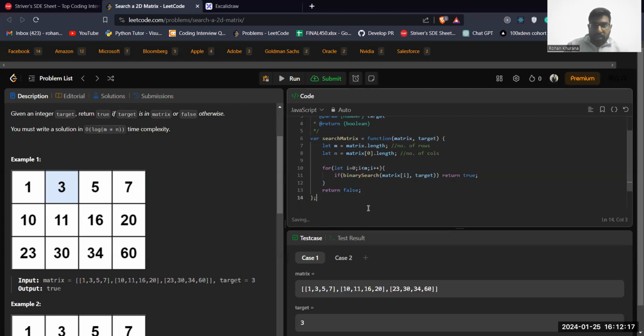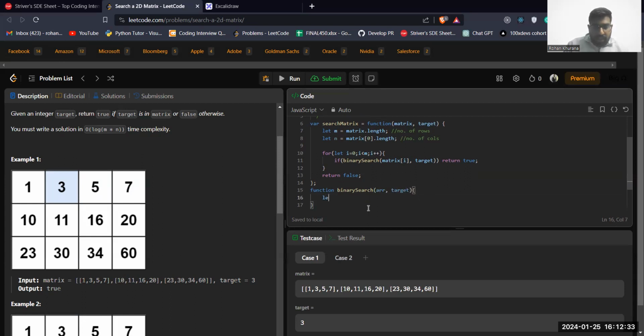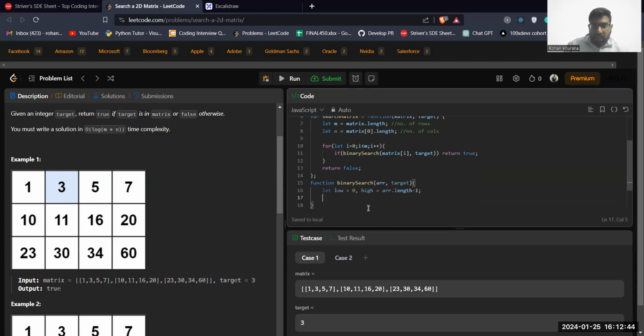Simple. Let's quickly write our binary search as well, which takes in an array and a target, right? So I'll say let low be equal to 0 and high be initialized with array dot length minus 1. Great.